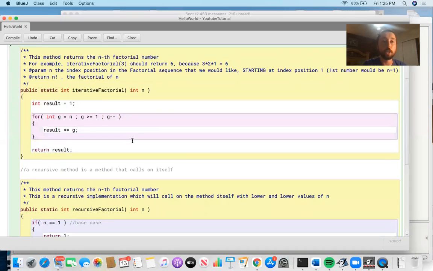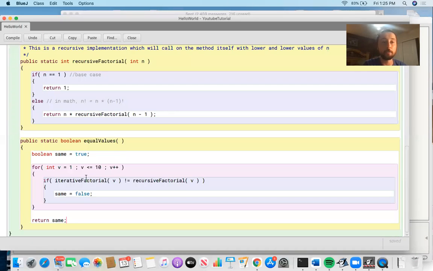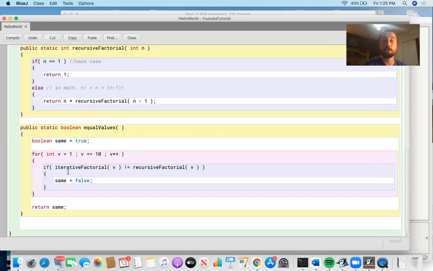Let's talk about another type of recursive method. We're going to talk about the Fibonacci sequence. I don't know if you've heard of this before, but the Fibonacci sequence basically works by saying that the first 2 numbers of the Fibonacci sequence are 1 and 1. And then all the next numbers are just going to be the sum of the previous 2 numbers. And so that's an example of a sequence that is very, very easy to implement recursively.